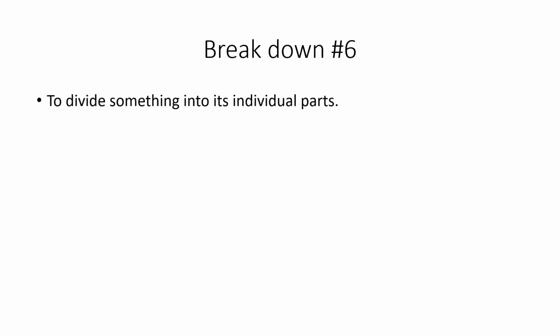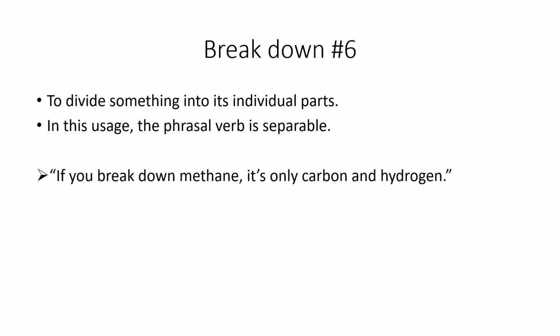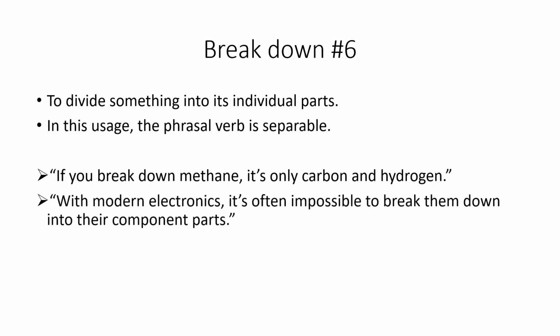And breakdown is also when we divide something into its individual parts or components. And here the verb is separable. For example, if you break down methane, it's only carbon and hydrogen. Or with modern electronics, it's often impossible to break them down into their component parts. Everything is just black boxes.